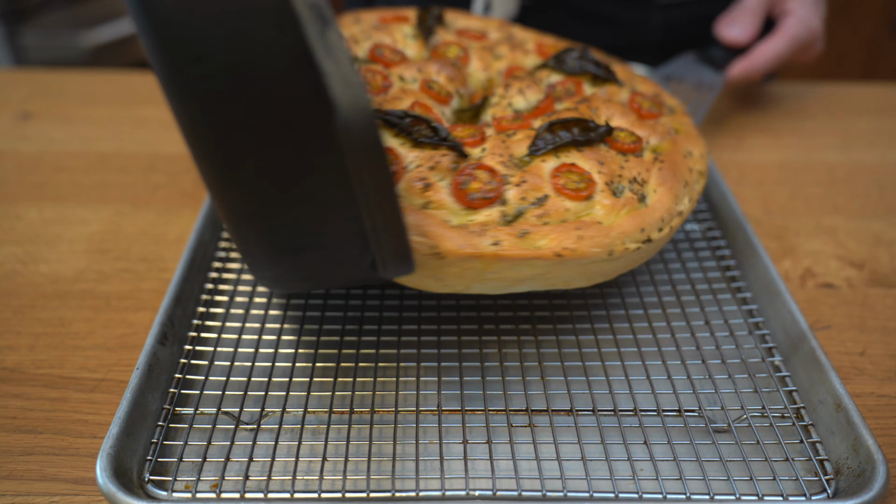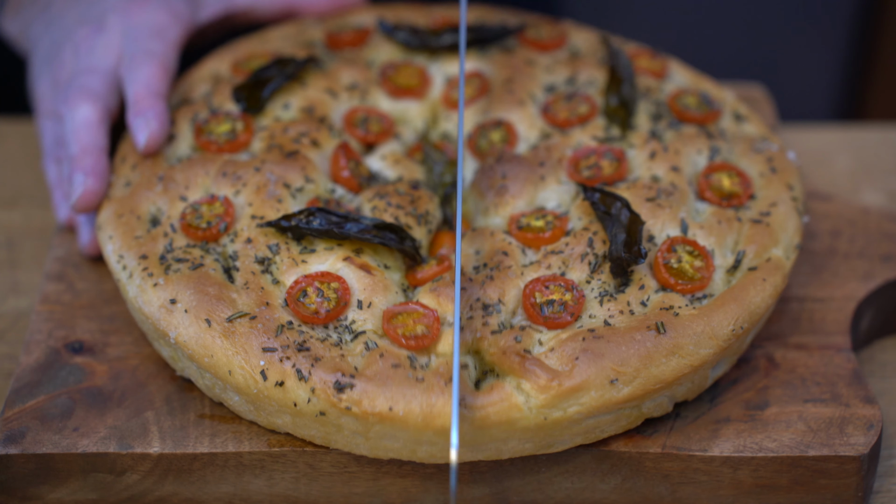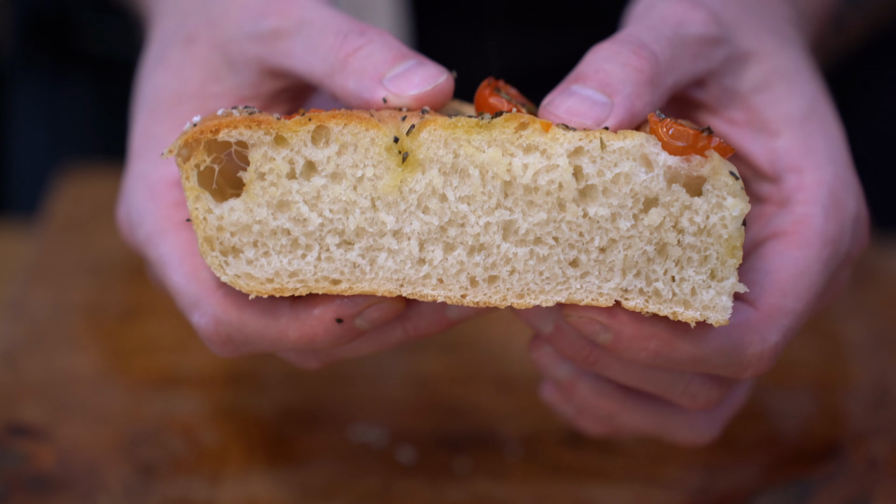I'm gonna put it onto my resting rack to cool down for 5 minutes. Now it's time to give it a slice. Look at the beautiful center too. It is so fluffy. Oof, I can't wait to try it.